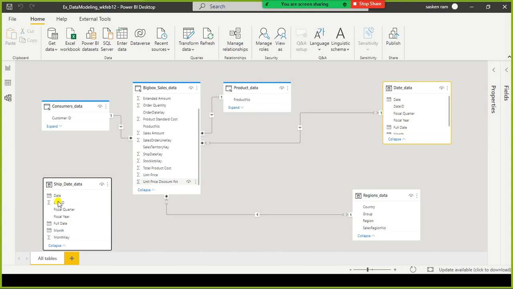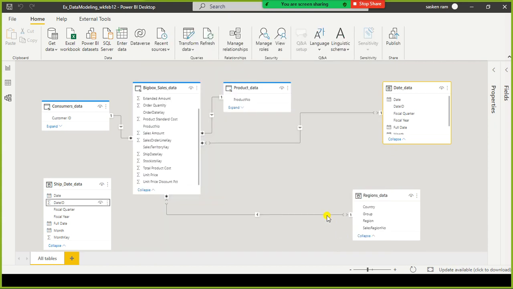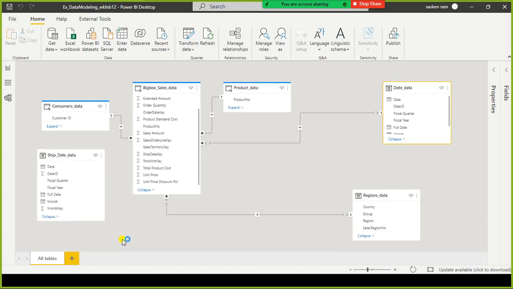So here I create the relationship between the date ID and the ship date key. Here, ship date data, date ID, and the ship date key. Yes, it's correct. So I just create the relationship between these two. Done.